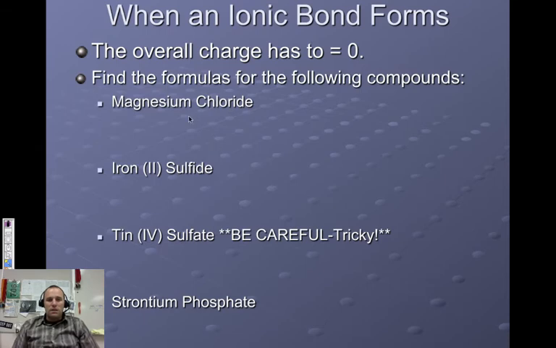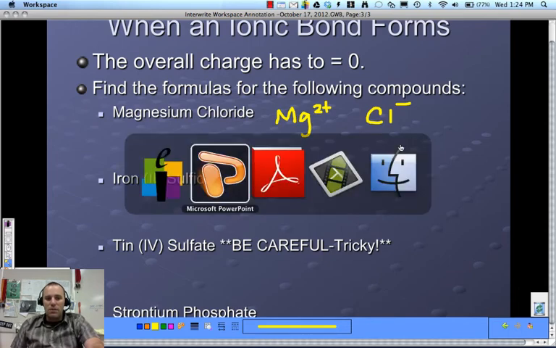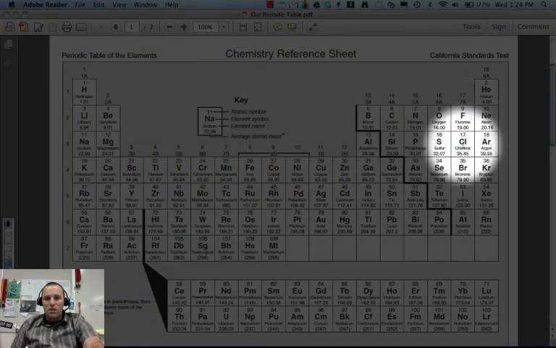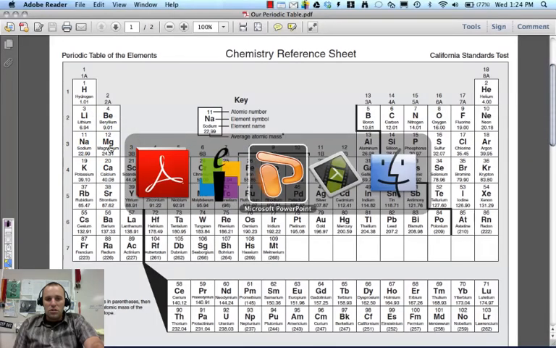Okay? So, magnesium chloride. Magnesium has what charge, okay? Well, remember, if you think back to earlier, magnesium forms a 2 plus ion. Okay, it's in the 2 plus column. Chlorine, on the other hand, is in the 1 minus column. Again, I'm getting this from the periodic table. Okay, right here. Chlorine is in the 1 minus column. Magnesium is in the 2 plus column. You should have labeled those earlier when I told you to.